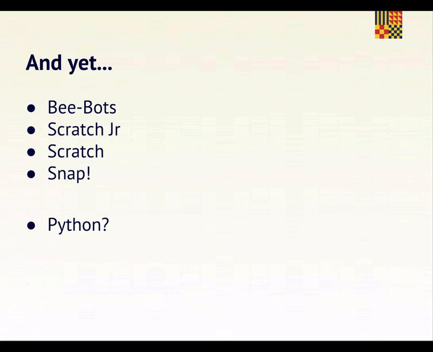So yes, we have all of those tools, but do you really need anything more than, well, probably just the top 3 on the board? Bebop, Scratch Junior, Scratch. What else do you need in order to teach the programming bits of the computing curriculum, Key Stage 1 and 2? I personally would move into Snap by the time they get to year 6, because I think 4 years of Scratch may be enough for most of them, and having somewhere to move on to. It's a similar set of tools.